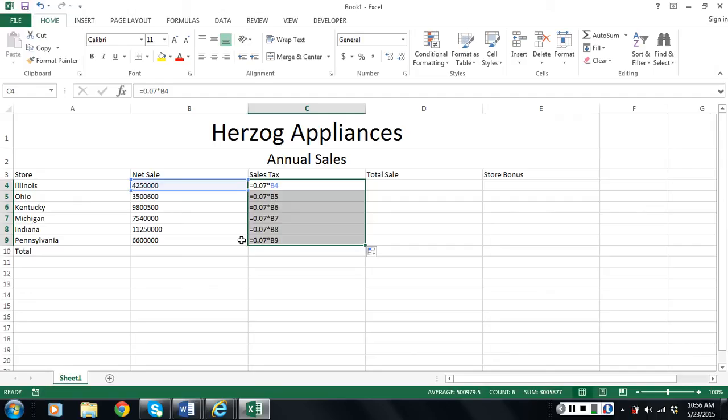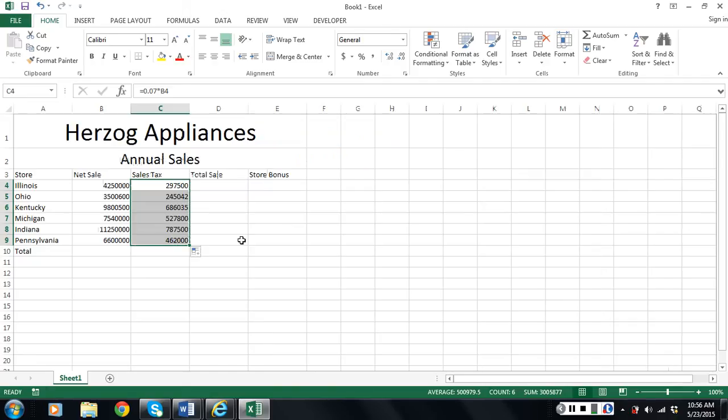When we change it from B4 to B5, when it automatically does that, and that is the default setting, they call that relative address. If you want to turn off this showing of the formulas, then press and hold Control tilde again, and it will bring it back to normal.